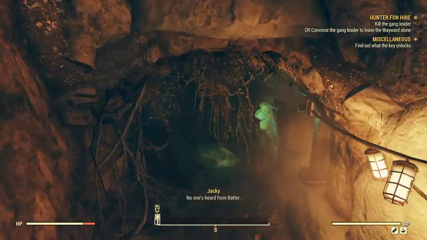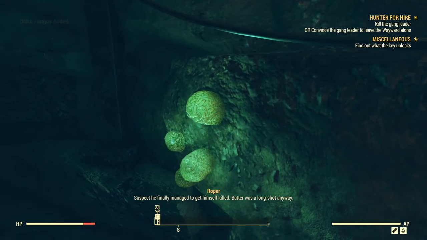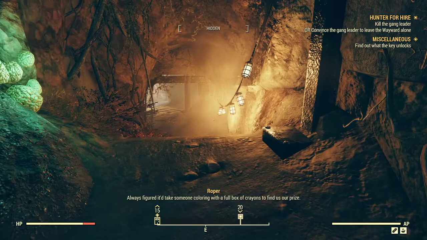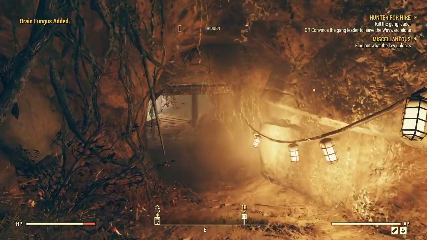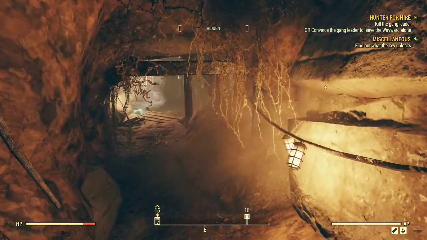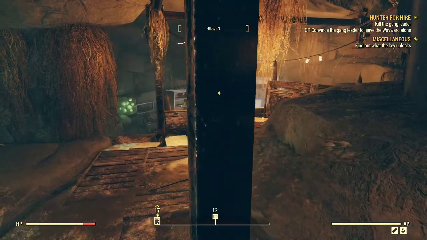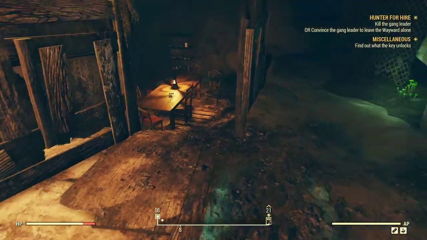Apparently the boss lives in a cave. Suspect he finally managed to get himself killed. That was a long shot anyway. Always figured it'd take someone coloring with a full box of crayons to find us our prize. Who are you talking to? Take that.